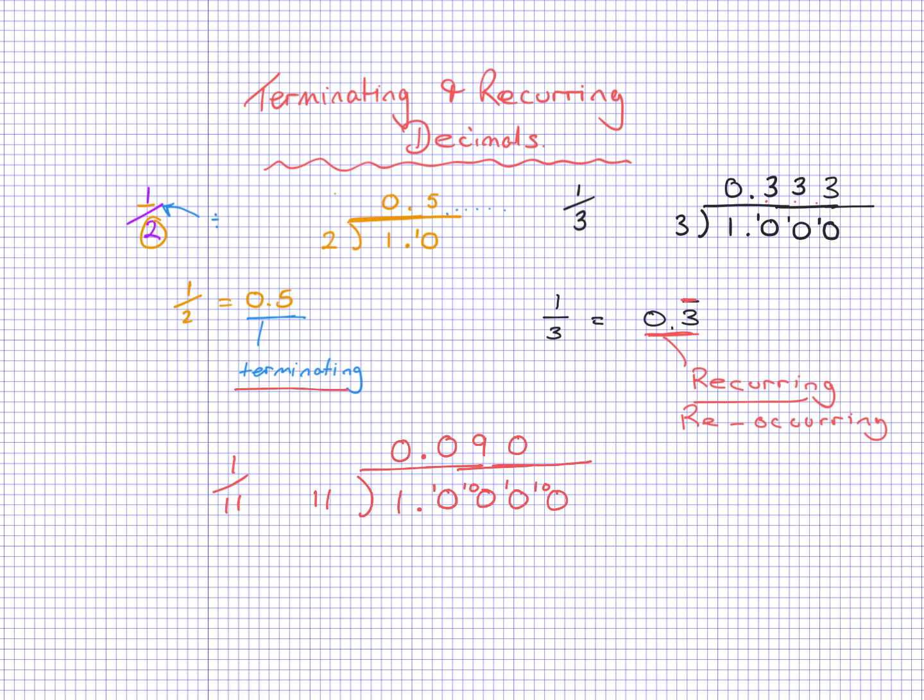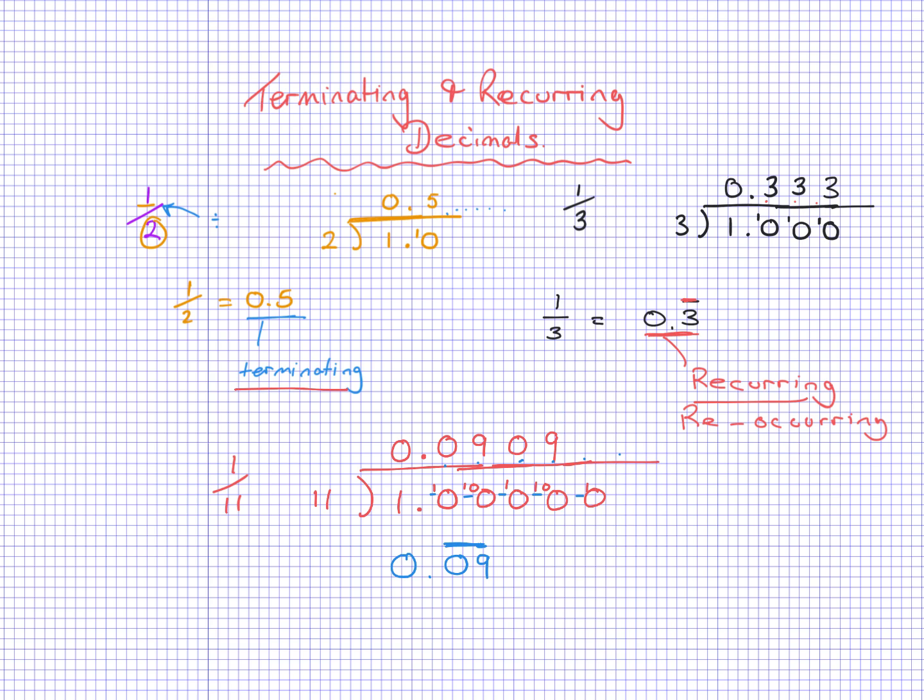And you can see a pattern emerging here. How many 11's are in 100? Oh, there's 9 with 1 left over. So you can see that the pattern here has gone, the remainder has gone 1, 10, 1, 10, 1, and you'd expect it to keep going. The decimal does the same thing. It goes 0, 9, 0, 9, 0, 9, and so on. So this is a recurring decimal of 0.09. But I can't put the line above the 9 because it's not the 9 that recurs, it's both of them. So I put the line above both of them to show that it's 0, 9, 0, 9, 0, 9 on into infinity.